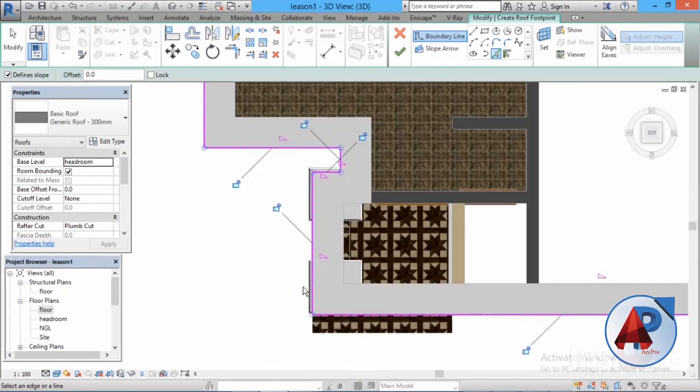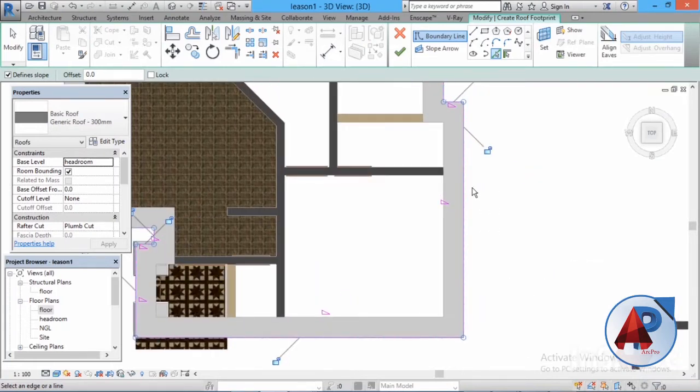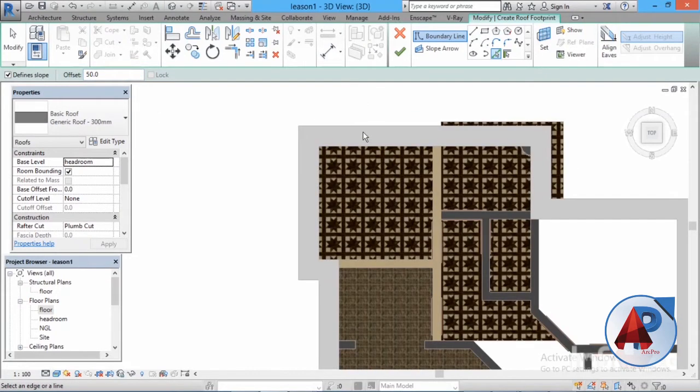But if you are supposed to have an overlap, that is to have our zinc exceed the concrete fascia, we need to define an offset. So we need to delete this one back, click on this, at the offset make it 50, then repeat the same thing, click here and hold on tab.